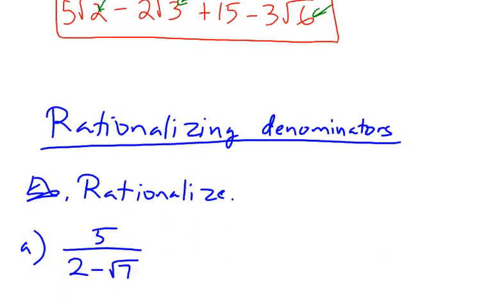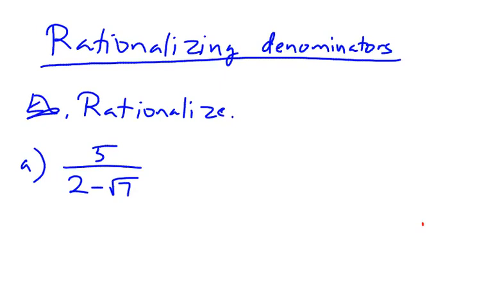Great. And the last type of idea that we want to look at is rationalizing the denominator. Now, we know that we can't have a radical in the denominator of a fraction, but we can't get rid of it. The best we can do is move from the bottom of the fraction to the top. Well, again, this is where we use our old friend, the conjugate, to clear the radical. If I have 2 minus radical 7, to get rid of that radical on the bottom, I'm going to multiply by 2 plus radical 7. Okay, and then I'll multiply the top by 2 plus radical 7.